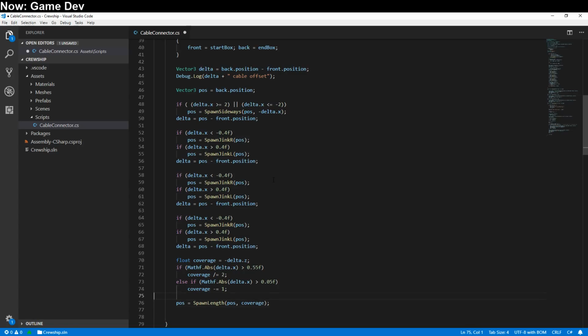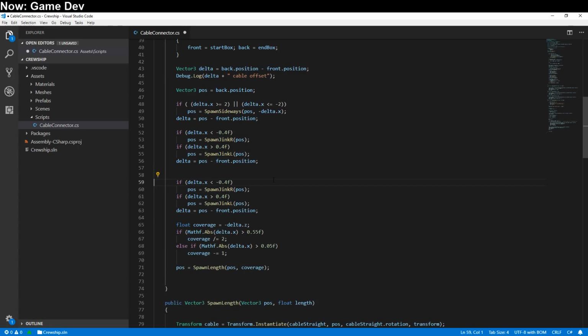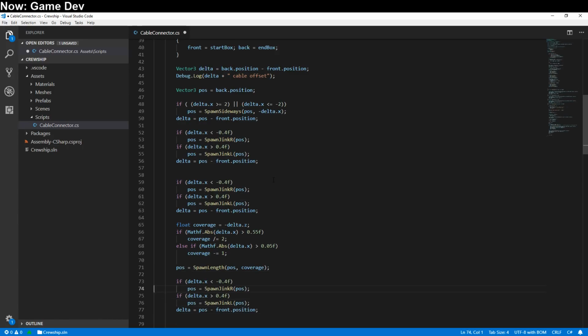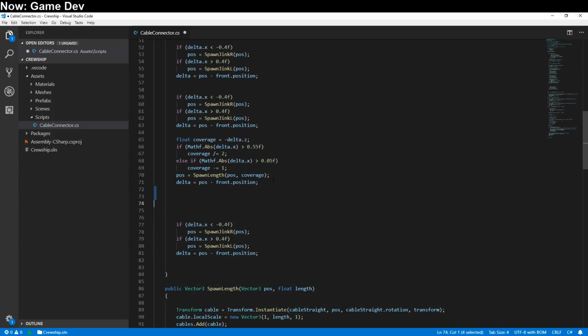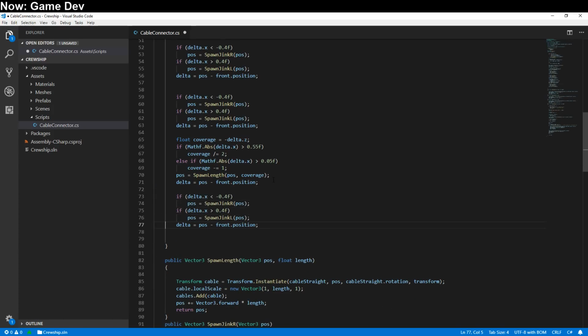And then down here, we can grab this and put it here. And then we can say, hold on, need to recalculate the delta after each time I do this. So then when we get here, we can then say if there's any length left, then do the rest of the length. And if there's any x left, then do another jink. Well, let's give it a shot here. So we'll just do this again here.